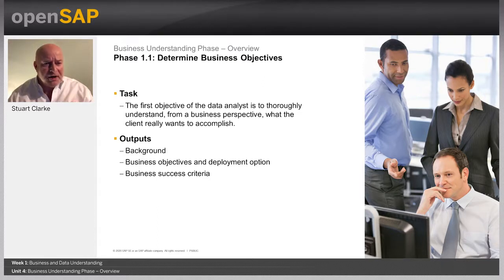We describe the criteria for a successful or useful outcome to the project from the business point of view. This might be quite specific and able to be measured objectively, such as a reduction of customer churn to a certain level. Or it could be general and subjective, such as, can you give useful insights into a relationship? And of course, you'll record this information that describes any deployment requirements for the analysis and the outputs from the analysis. So these are clearly defined and agreed between yourself and the customer.